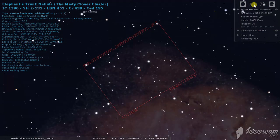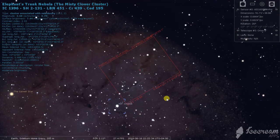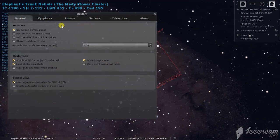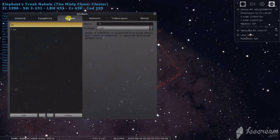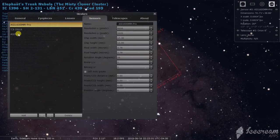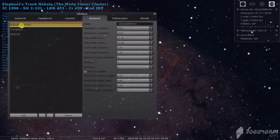Hit this button up here — boom! This red rectangle is what the size of my picture would be with an 8-inch f/4.9 Newtonian reflector, the Televue Paracorr 2 which has a 1.15x barlow, and the ZWO ASI 1600. If you slide it over here, you will notice the Elephant's Trunk is very nicely framed. You can hit the little monkey wrench to look at general ocular features if you're using an eyepiece. I have a couple barlows I use only with my Dobsonian, my 14-inch. Here are the three cameras I'm using — this is my guide camera, I also use it as a planetary imager with my Dobsonian. My DSLR and my 1600 are right here.